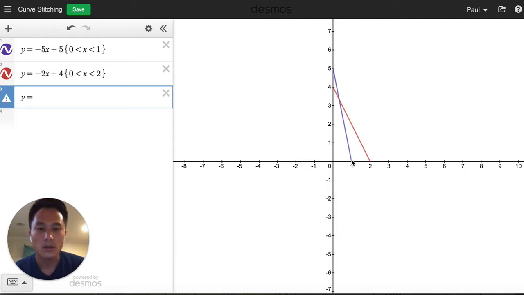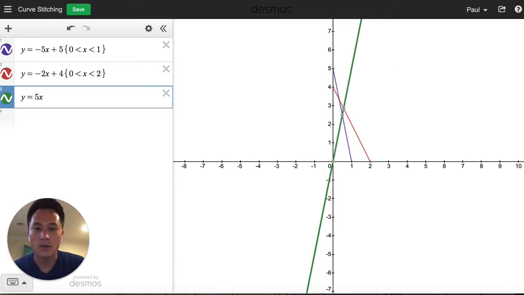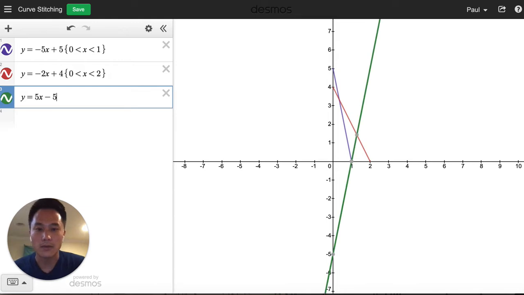So the slope, if it's going from here, it's going from -5 up to x of 1, 0. So that's going up 5 units and to the right 1. So it would be a slope of positive 5x. And then I think about what the y-intercept would be. Well, if the y-intercept for the original line was positive 5 and we reflect it across the x-axis to bring it down here, the new y-intercept would be -5. So I'm going to do -5.